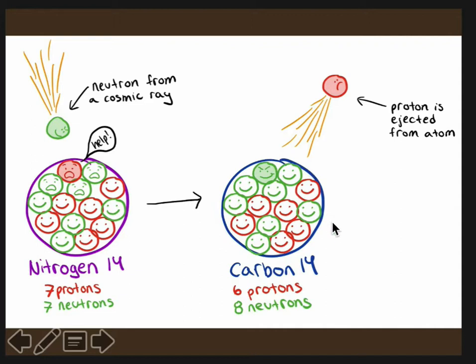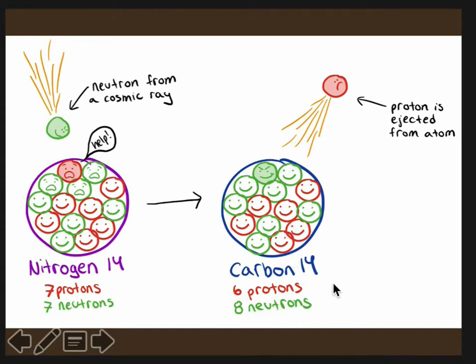Right? The weight will stay the same because you're adding one and subtracting one. So you still have a molecular weight of 14. But because a proton is ejected, now you only have 6 protons. So chemically, the atom behaves as carbon, but it has a higher weight. A normal atom of carbon will have 6 protons and 6 neutrons, or 12. So carbon 12 is what is a typical atom of carbon.